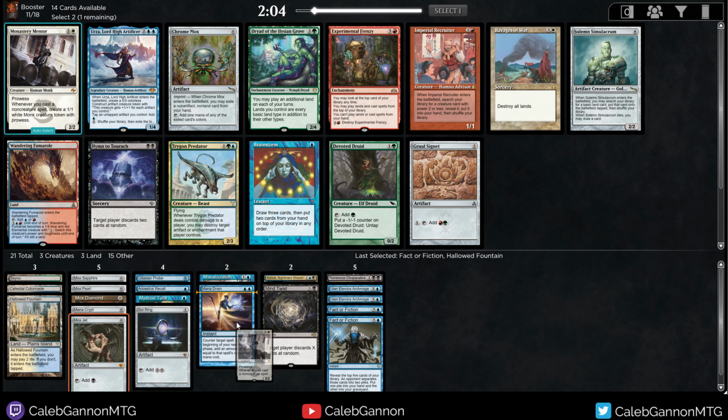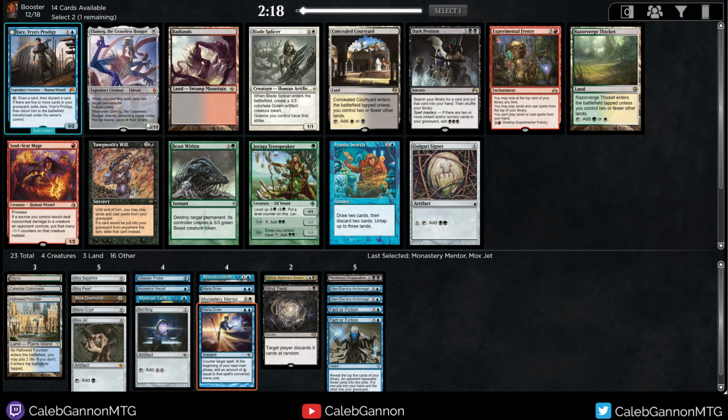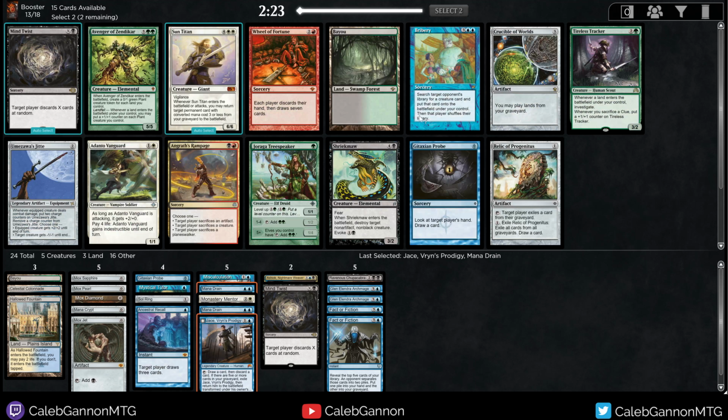With this many Moxes, Mentor backed up by Counterspells is one of the most disgusting things you can do. Here we have Mana Drain again. Definitely taking that. I don't know about Ulamog. Jace is actually quite good. We'll take Jace. It's a good turn 2 play. This deck is looking so spicy.